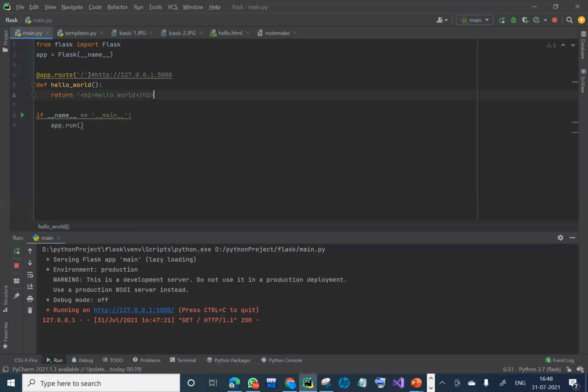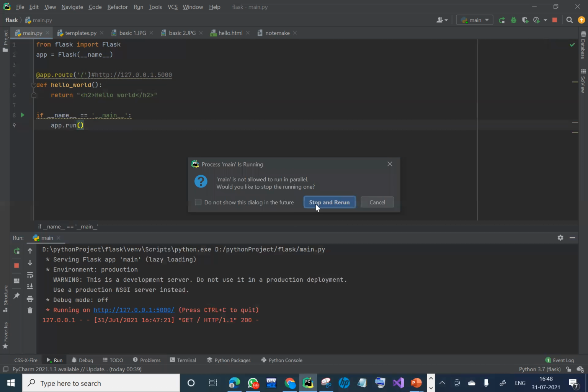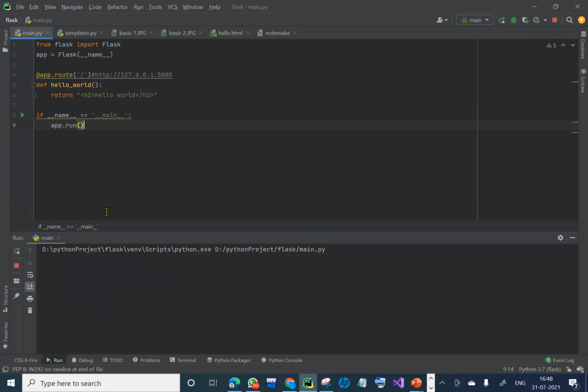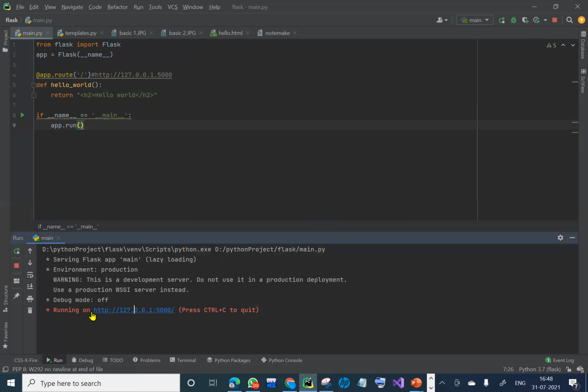Okay, now for this we are going to use 2. Like this. So let's run our application. Okay, it's the same thing. Let's click on it to check the output. Now, can you see the text is bigger than the previous? This was the previous default one, but when we add an H2 to it, now it's bigger. So that is the effect of our HTML. That is why we said you need to understand some basic knowledge of HTML.